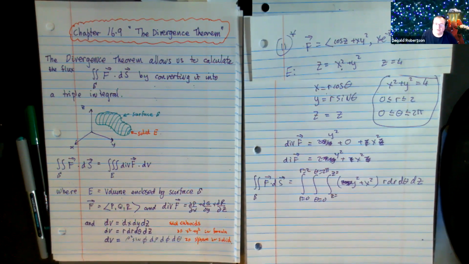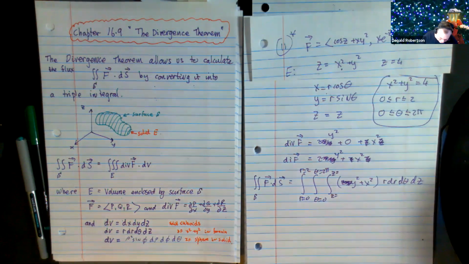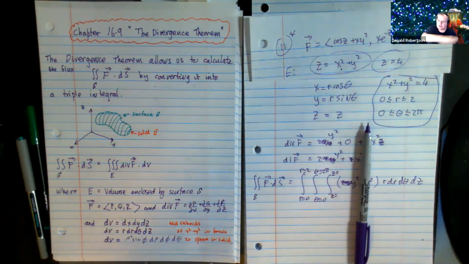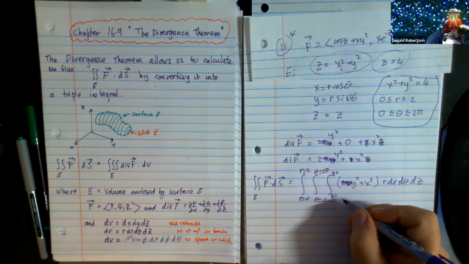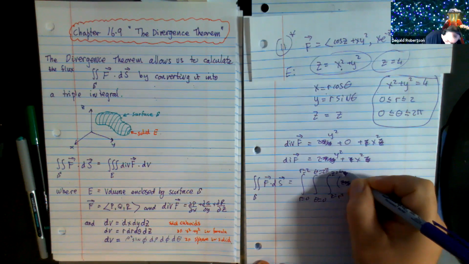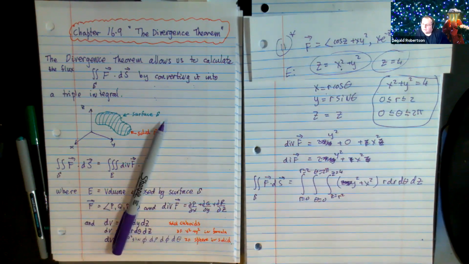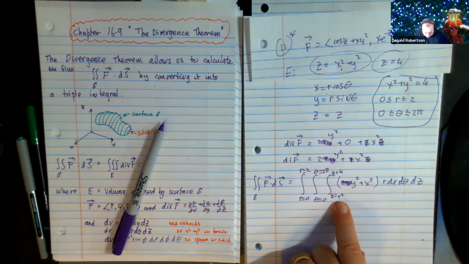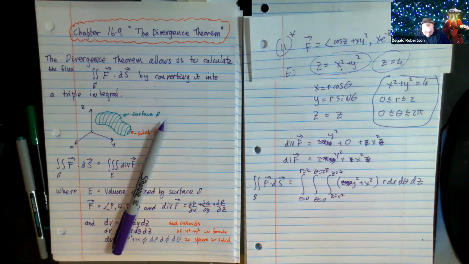I'm checking with my solution here. It's not 0, which I pretty much assumed. The reason it's not 0 is that it's this and this. So can you imagine a cone being cut off at a height of 4? It's actually an upturned cone being cut off at this side here. So the answer is going to be this way round. Small guy, big guy. How do I know this is smaller than that? Because I could have written 4 to r squared.